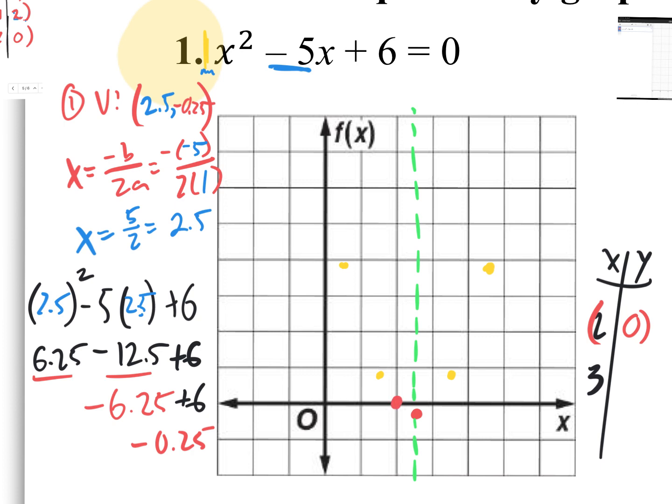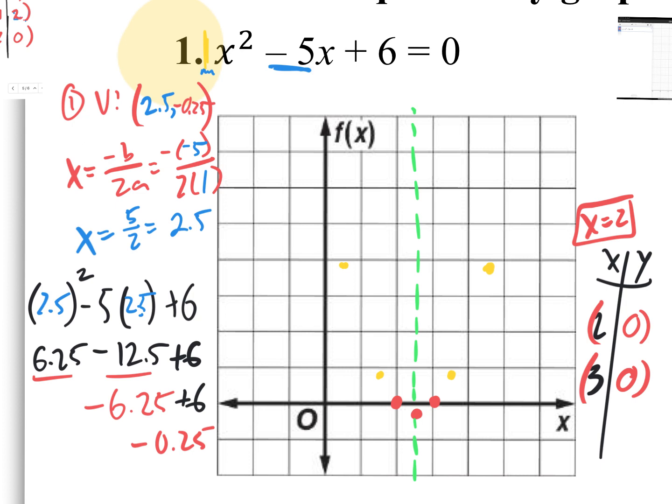That means that the answer is x equals 2 so far. And I'm also going to test the point (3, 0), and hopefully it gives me an output of 0. That way I get that location, which is the x-intercept, which will be the solution, x equals 3. So if I plug in 3 right there, 3 squared is 9, 5 times 3 is 15, 9 minus 15 is negative 6, negative 6 plus 6 is 0. So this also worked. So there's my other nice point.